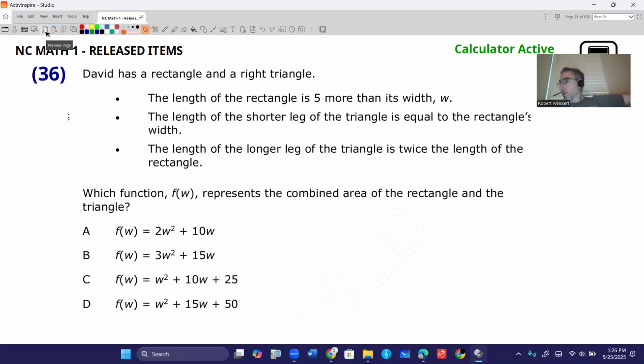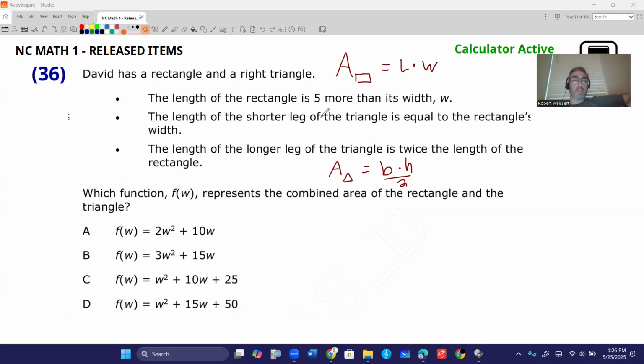First thing you have to know is how to set up the area formulas of a rectangle and a triangle. So first, let's get that out of the way. The area of a rectangle is simply length multiplied by width. And the area of a triangle is the base multiplied by the height divided by 2, or 1/2 times the base times the height. So you have to know all those things first.